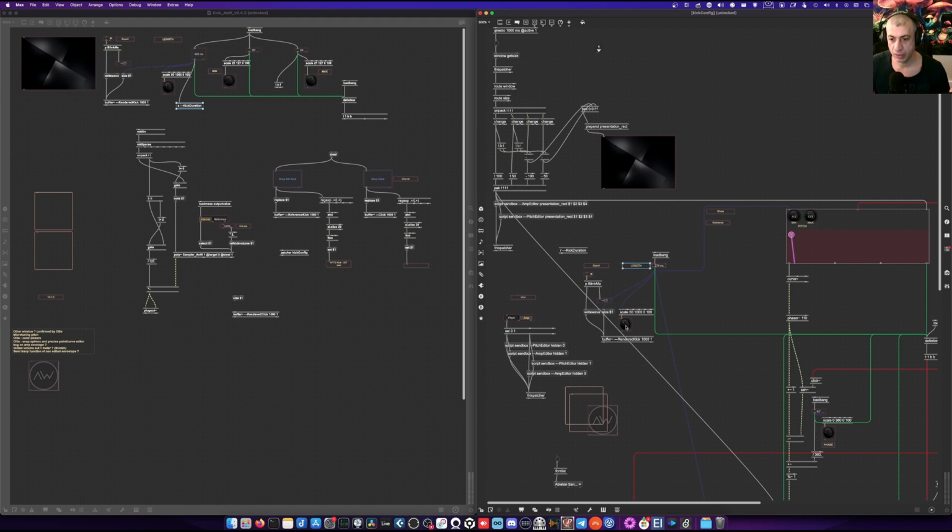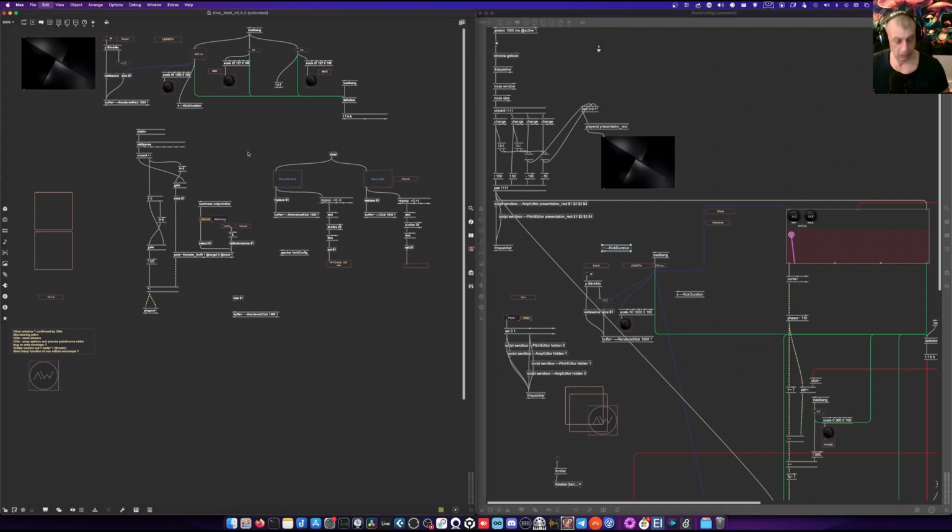I want as well to update the knob, but what I don't want to do is having this value sending out to the rest, because I need to synchronize both. So I'm gonna have to do something like that. And same here. You're gonna understand what I mean. So here I got this message. If I'm sending something from here, it's gonna arrive there.